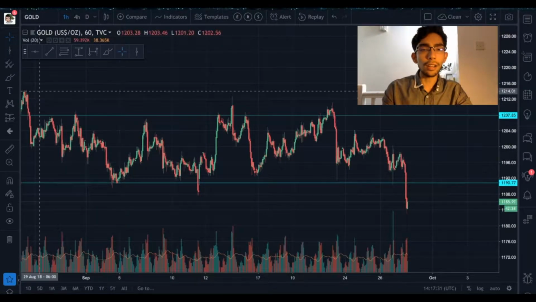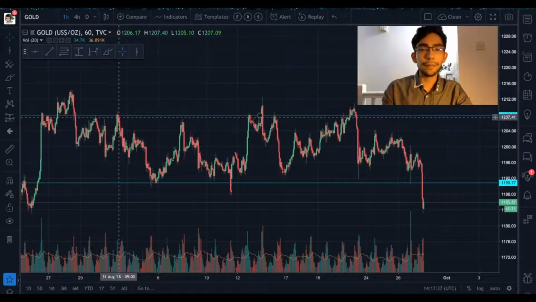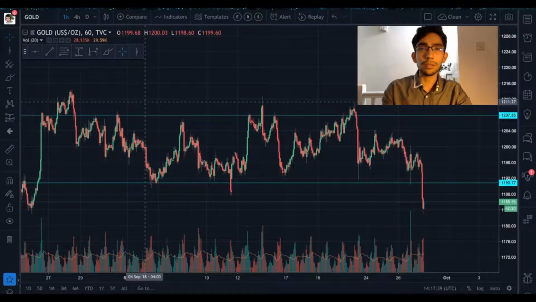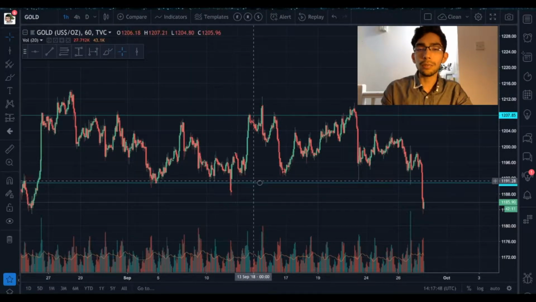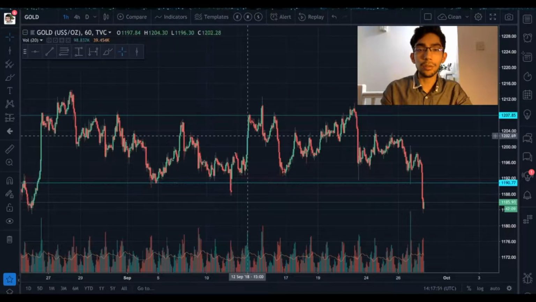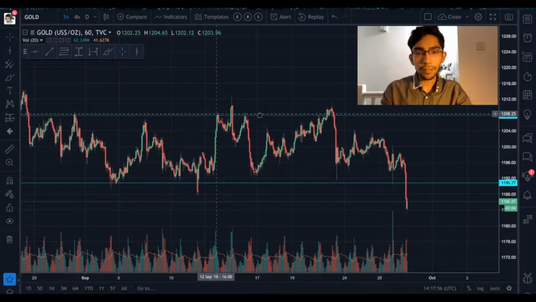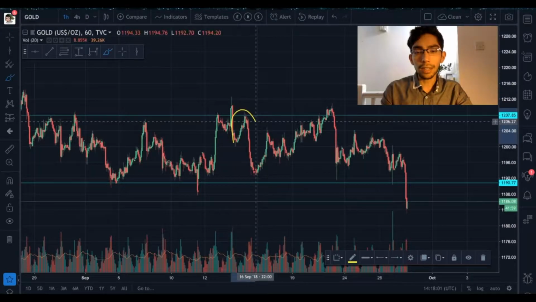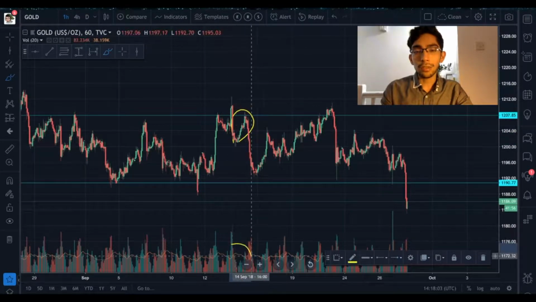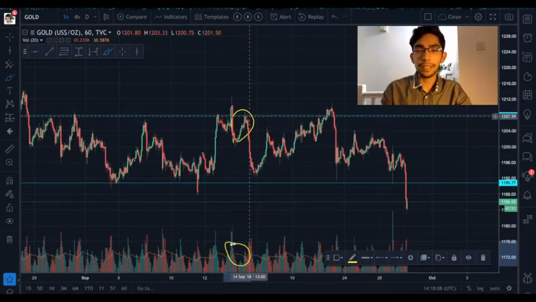So let's say that we look at the price over this period of time. So from now on, we say, okay, we want to trade this ranging market. So whenever we go to the resistance or support line over here, we're gonna try to analyze the volume, we're gonna try to analyze what's going on with the price. So for instance, in here, the price actually started moving up around here, but if we look at the volume, there's none. So that's a very good indicative that the price is gonna actually fall. So you could have traded that in here.